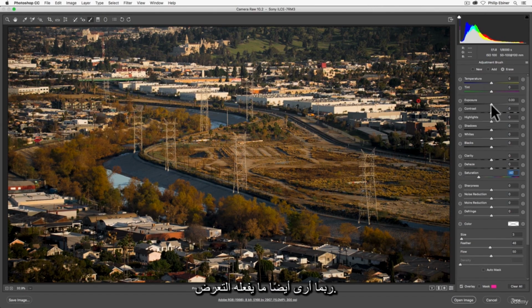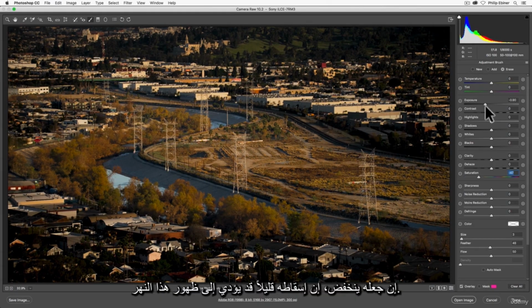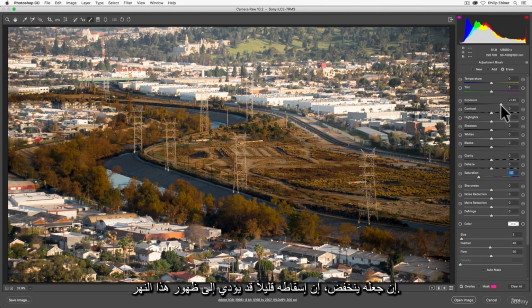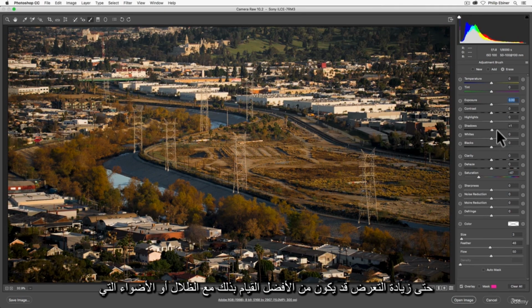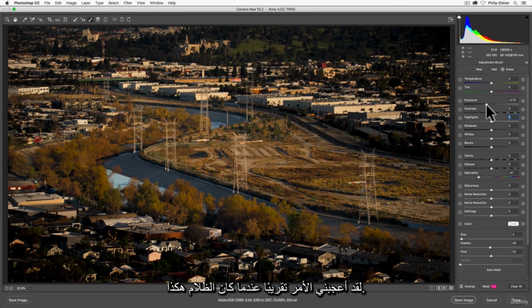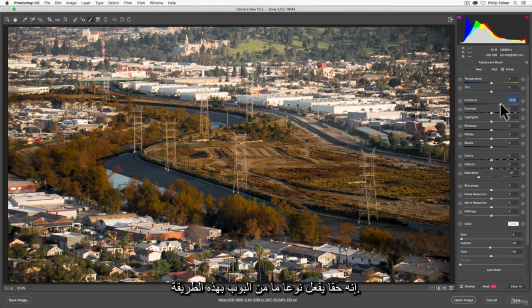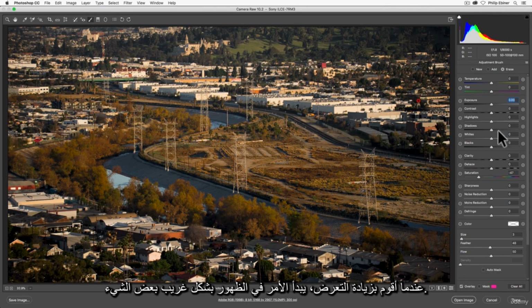I might also just see what the exposure does. Dropping it just a little bit might make that river pop out. Even increasing the exposure might. It might be better to do that with the shadows or highlights, which I find actually looks more natural often than just adjusting the overall exposure. I almost liked it when it was dark like that. It really does kind of pop that way. When I increase the exposure, it starts to look a little wonky.